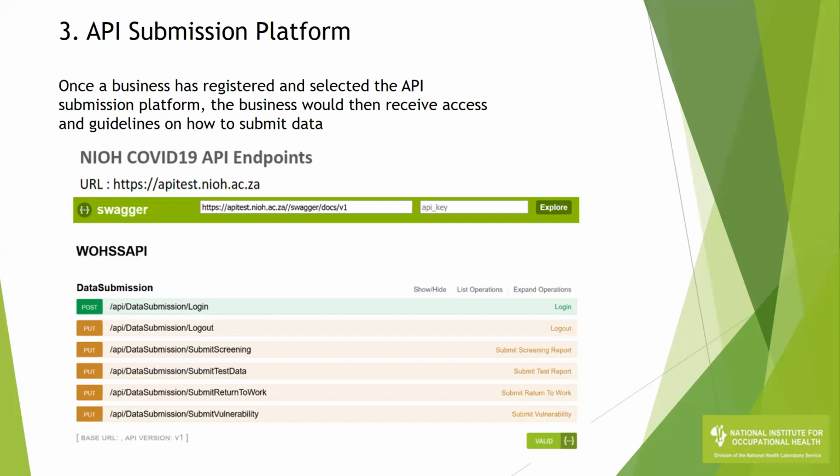Like I said before, it's a platform for businesses that already have an automated system in place. So if you don't have an automated system in place that collects the data that we need, unfortunately, you cannot use the API submission platform. We can move on to the next slide.